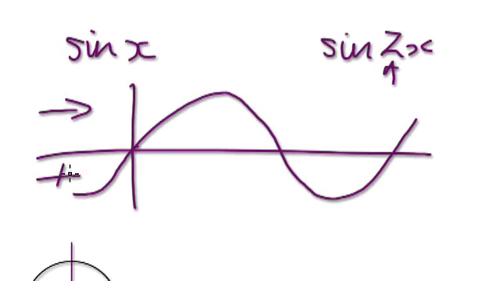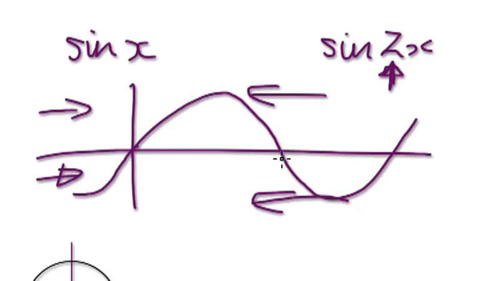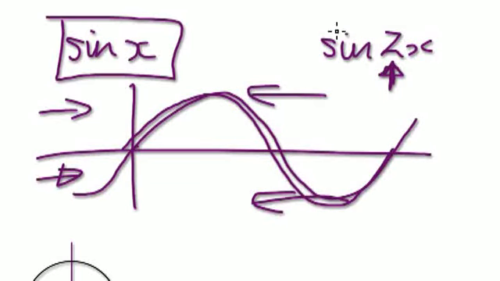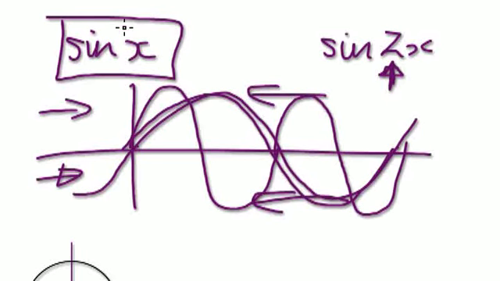to imagine things being squeezed inwards like this. Another way of looking at sine of 2x is that here the normal sine of x is doing one cycle, while sine of 2x would have done two cycles, one cycle here and one cycle here. So there are two ways of visualizing what's going on here.